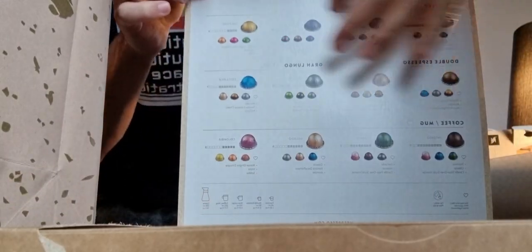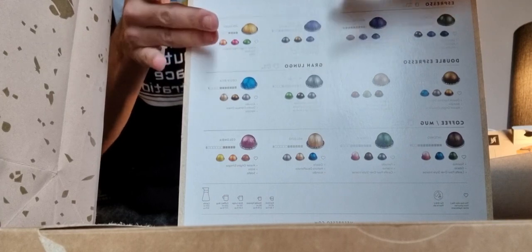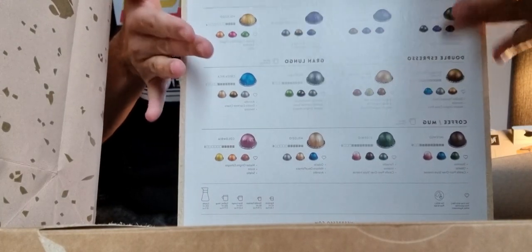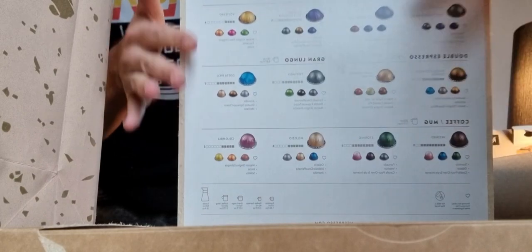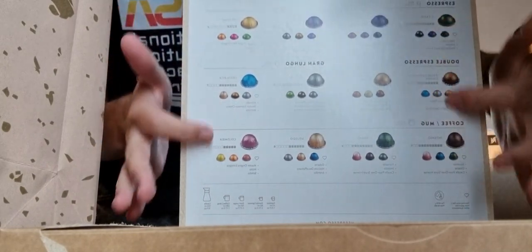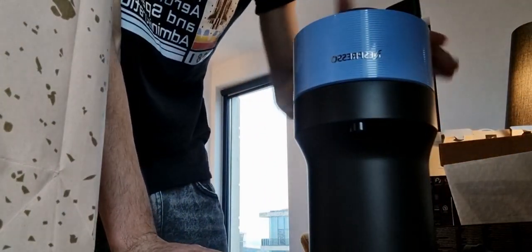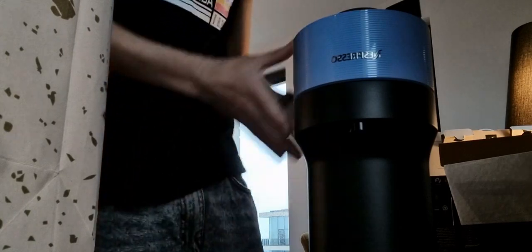preference. So this is the way, photos with the name of each capsule, how much ml it will give you, and whether it is recommended with milk or not. Everything is mentioned here related to the capsules, so very nice to have that one for your reference. So now this is the machine, Virtuo Pop.